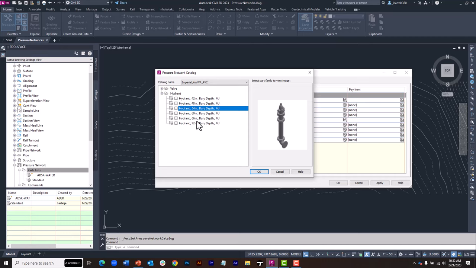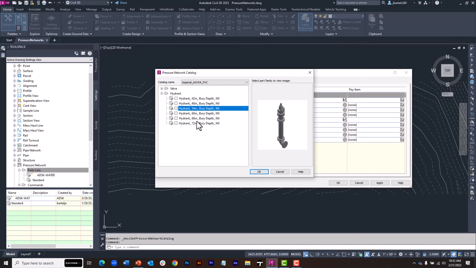Let me press escape. And if I zoom out, let's come over here. I will click once. I will click a second time. We'll window these, and then I'll right-click and choose Object Viewer. And we'll just pull these up in 3D. So you can see there's the lowering with the fittings. Let's pan this back over. So very easy to create lowerings now. We do that as an override.